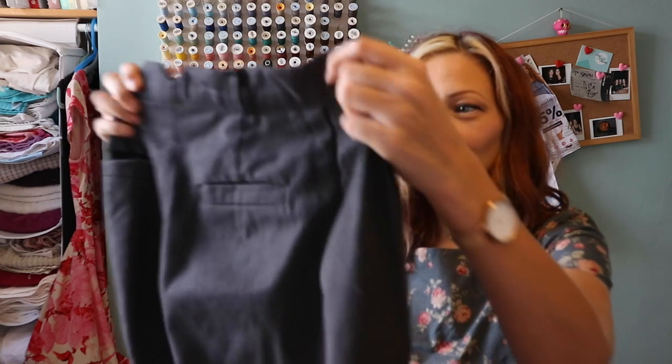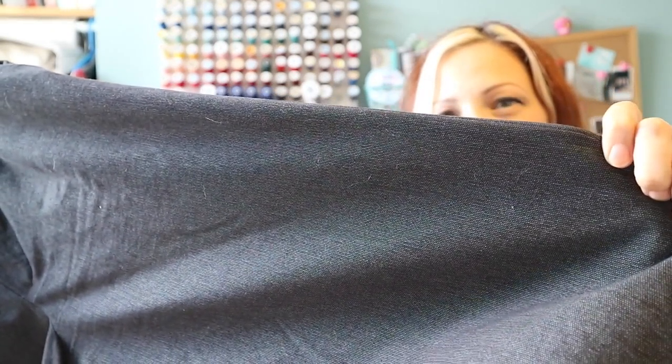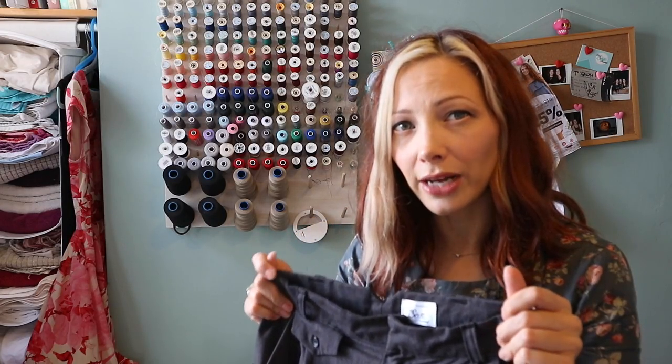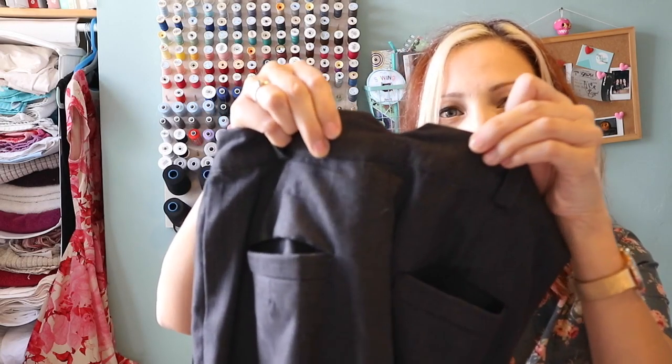I started sewing some smart things too. When I was at the Sewing Weekender we went to a little shop called Backstitch in Cambridge and I found this beautiful cotton suiting. It's got a slight fleck to it — not plain charcoal, there's a hint of white thread running through it. Really, really super soft fabric. I've lined it with a lovely cotton lawn that has secret cats in it. They're actually proper tailored trousers — the pattern is the Pauline Alice Sorrel trousers. They've got welt pockets in the back and lovely detail borrowed from men's tailoring, with a fly front and a trouser hook and bar on the front.